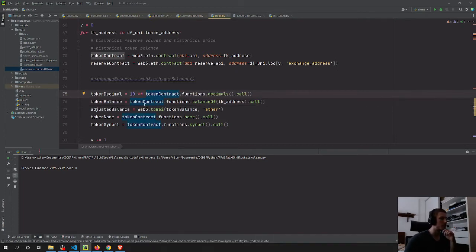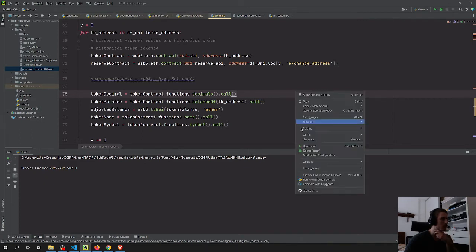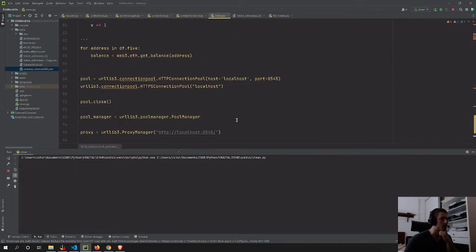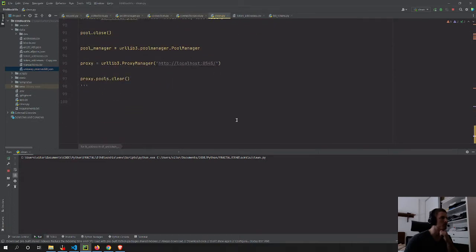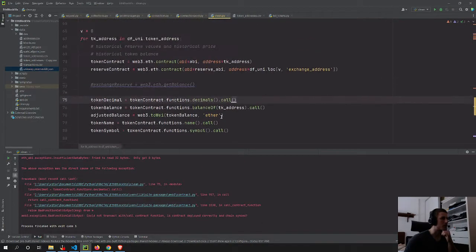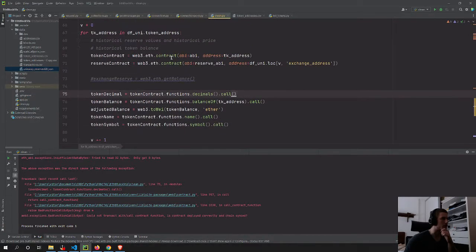But I think it's not necessary probably, because I just want the number and then I can convert it later. It's not necessary to do this. Yeah, but I think I'm calling it the correct way here. That's the issue, because it probably means that what's wrong here is the ABI or the contract abstraction.